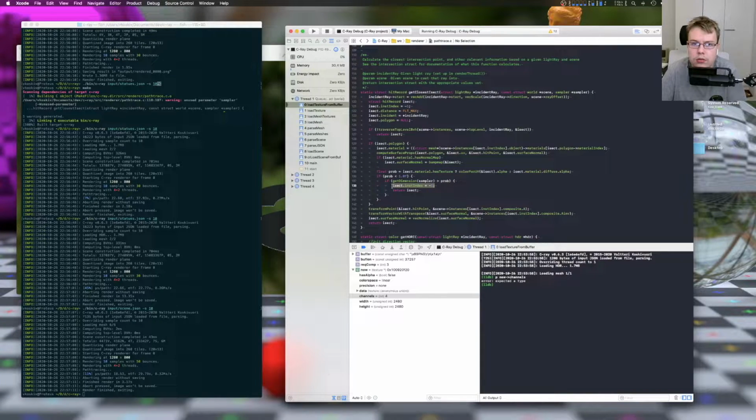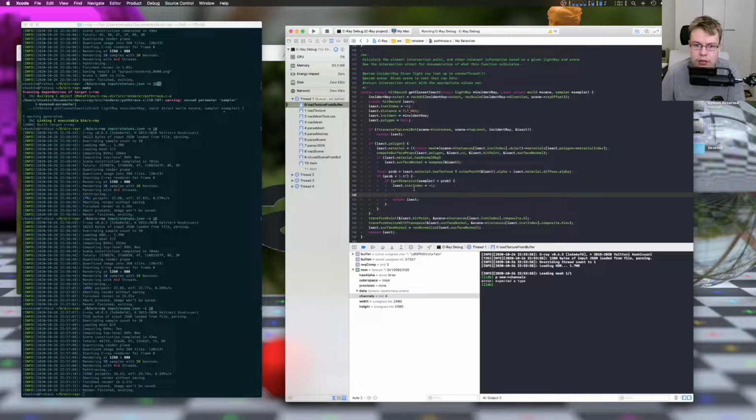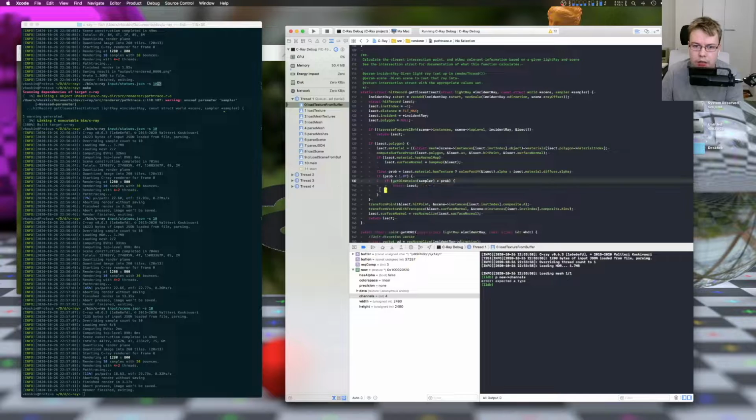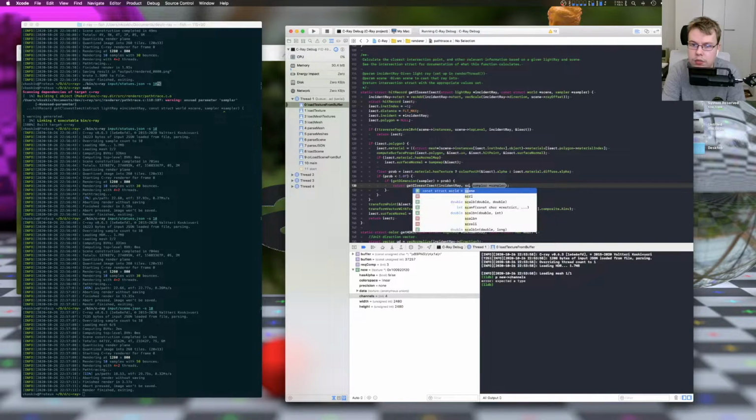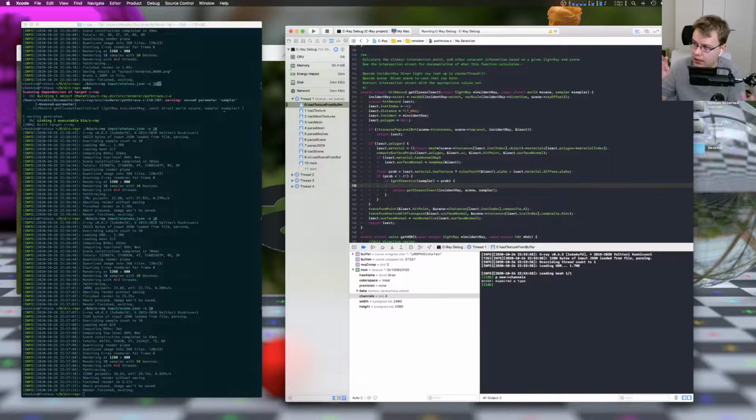Let's see. isect. The way we're gonna do this is we're gonna return get closest isect. It's gonna be the same, well, we're gonna construct the new array. We'll throw this in here for now. The same scene and the same sampler. We're gonna make a new array that's gonna start from that point and move on.